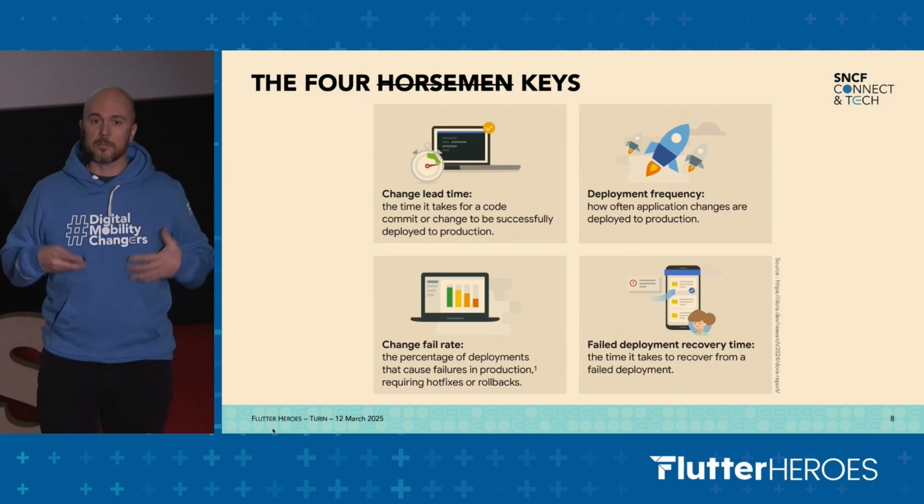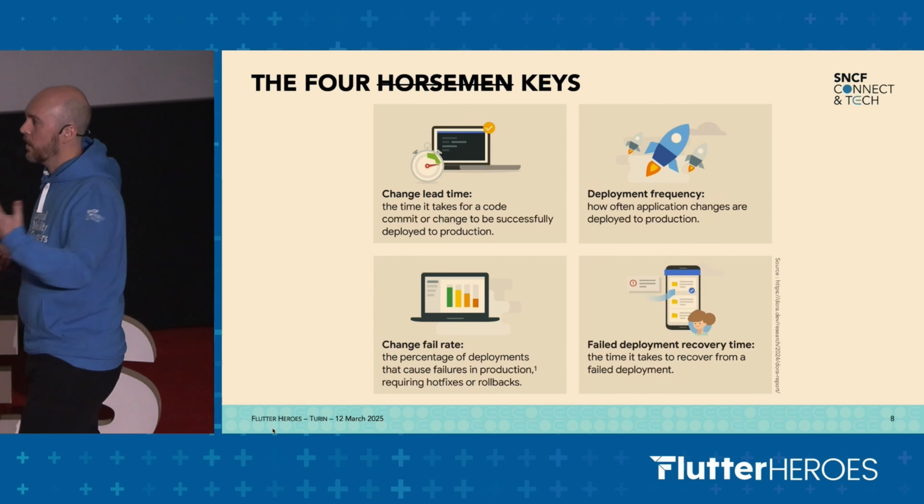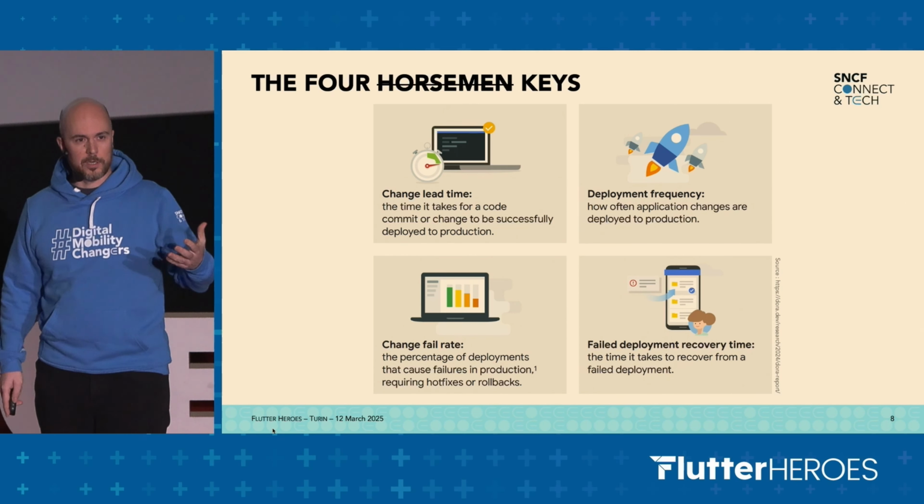Two of them are about velocity, speed: lead time to release, and frequency of deployment. Release once per month, per week, per day, maybe more. And you have 2 metrics which are about stability, quality. The idea is it would be easy to optimize one of the metrics, the velocity metrics, but degrading the quality, and that's not what you want.